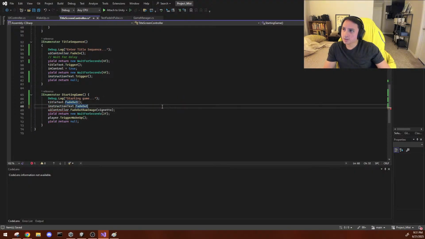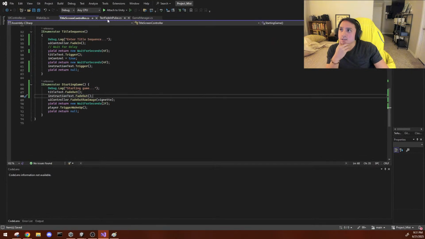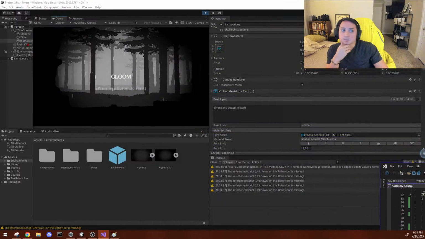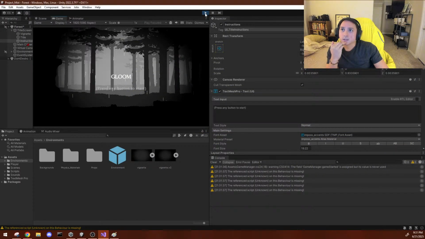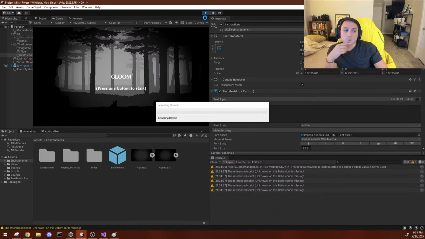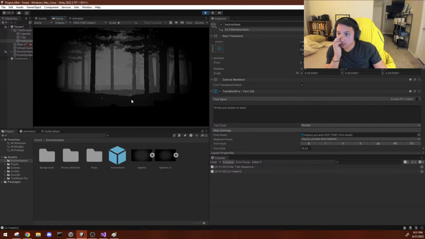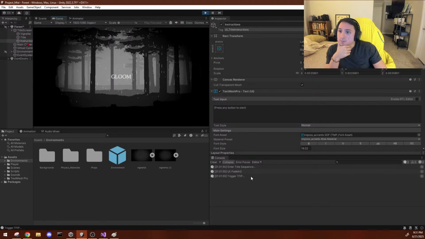Because there's a built-in fade out function in the text fade in pulse, the TFIP script. So that script has its built-in stuff. Now, this is probably a little bit of bad coding practice. Doesn't matter.